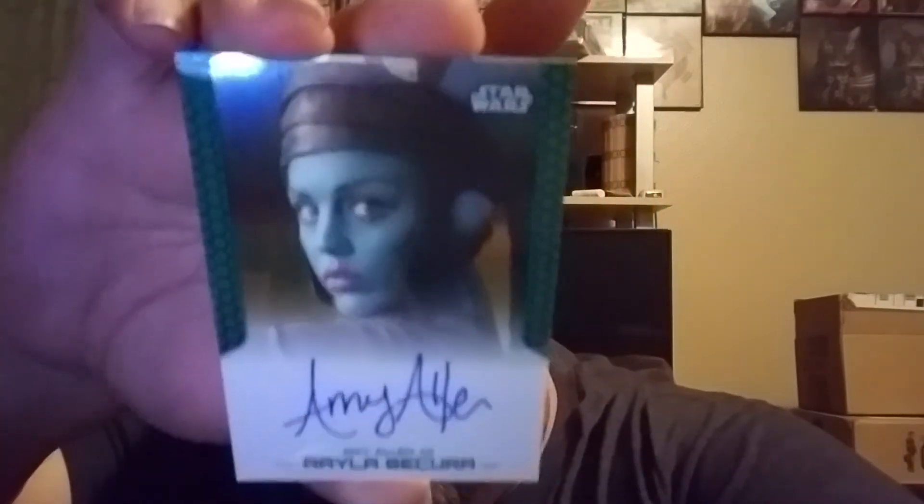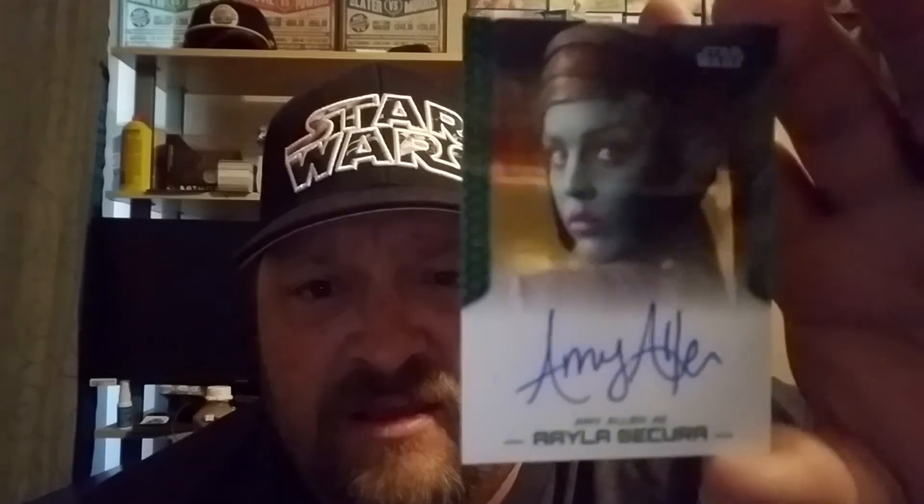Alright, here's one. Congratulations - the force is with you. This authentic Star Wars autograph signed by one of your favorite members of the Star Wars casting crew. Amy Allen as Aayla Secura. So I did get the first hit card which is Amy Allen as Aayla Secura, and it's actually written on the card - it's not like a piece of tape that's put on it like some of the other ones I've seen, so that's pretty cool.